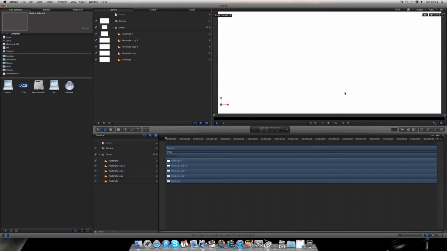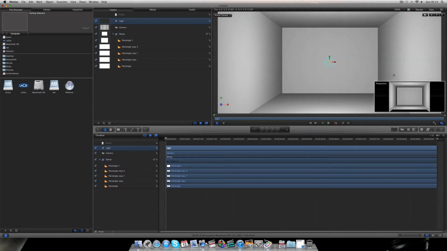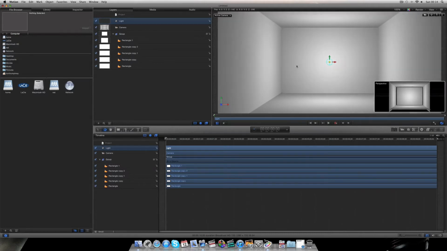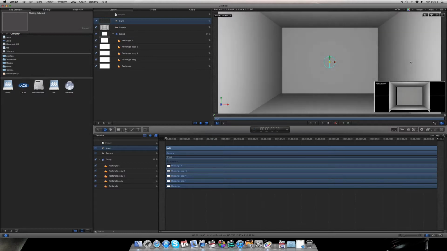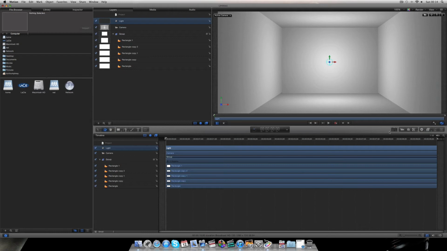So, it doesn't look like it's a box at all. What we're going to do is go over to this little icon down here. There we go. Where it says create a light, you want to click on that, and there we go. We've created a light, and you can drag it forward or backwards depending on where you want your light situated. But I want my light situated at the end, very at the end, close to the end panel.